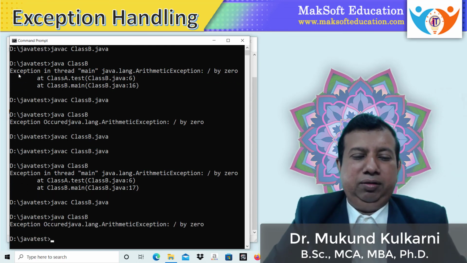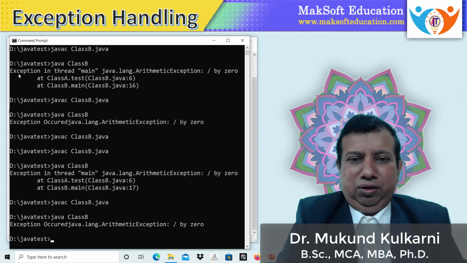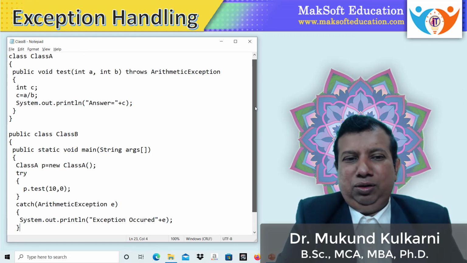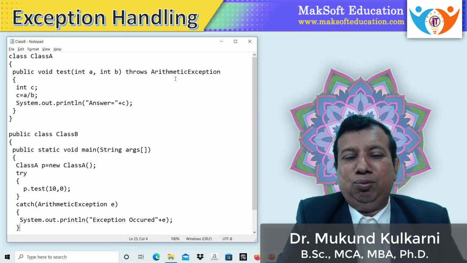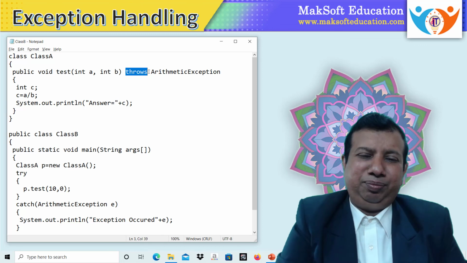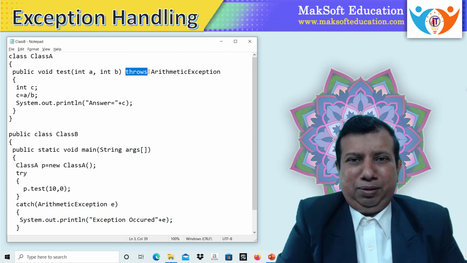So here again, exception occurred and the details of the exception. Now this exception handling part has been done at level 2. So here, the exception handling part has been postponed from level 1 to level 2, and this is possible with the help of the throws clause. I hope all of you have understood how we can postpone the exception handling part, and how to use the throws clause in Java programming.